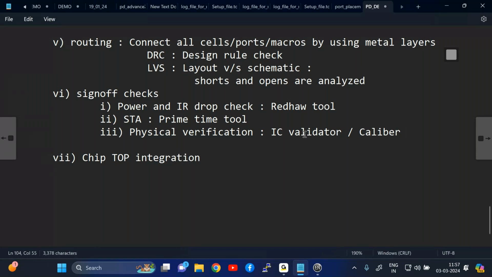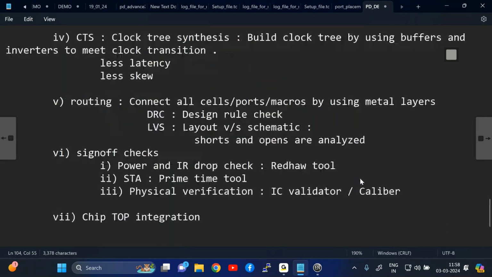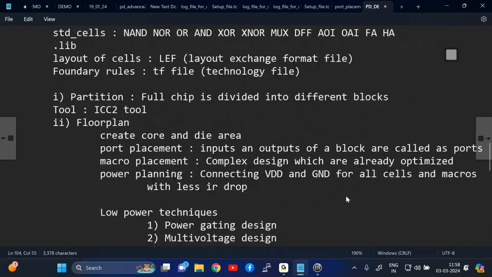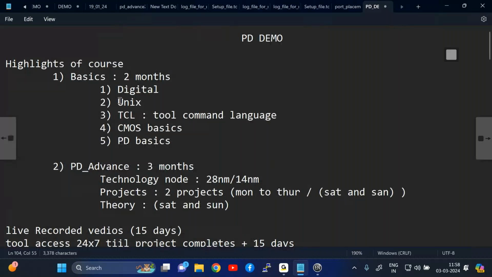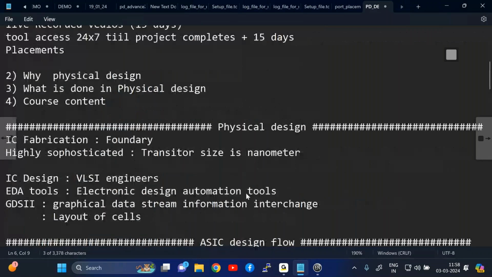We are using all the EDA tools. I have already told you EDA tools are going to work only on what? The Unix operating system, right? Mainly we'll install them on the Unix operating system. To handle that work environment, to create folders, to copy files, and to set file permissions, you should know all these operations, which I already discussed at the beginning. You should know Unix. Next, to interact with these EDA tools, you should know TCL.